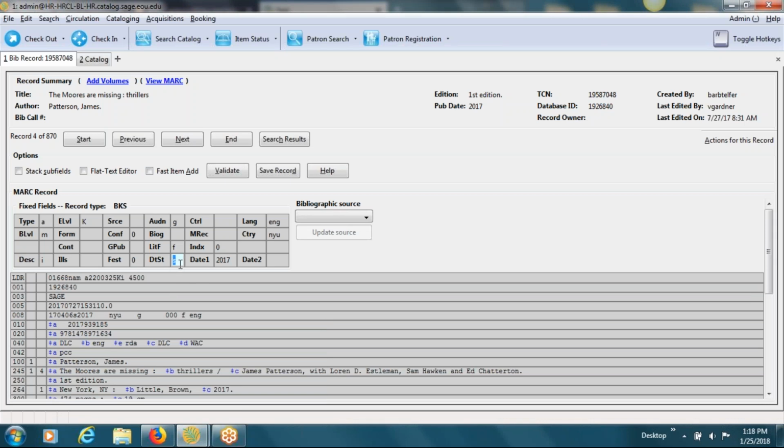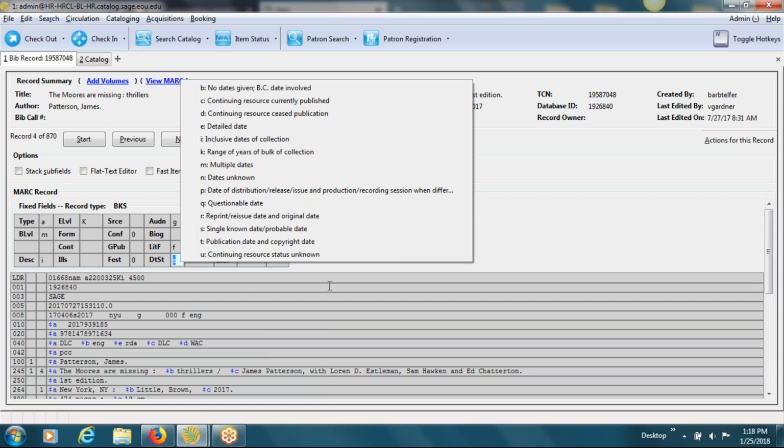The next block has to do with date and the type of date. If we right-click on this, you can see all of the different possibilities. Most often used are S for a single known date, and R for reprint, so you would have the reissue date and the original date. And I've seen a T as well, publication date and copyright date.